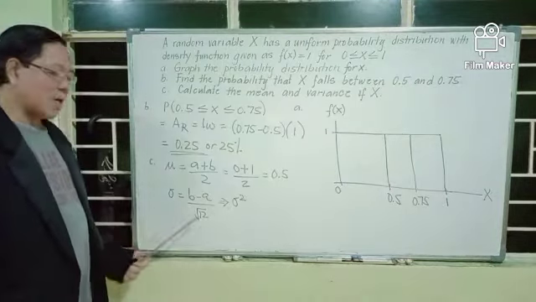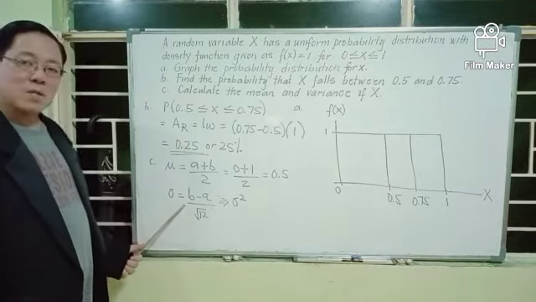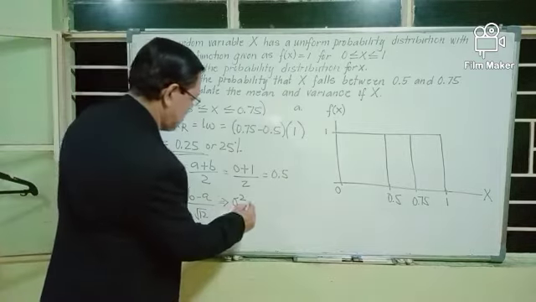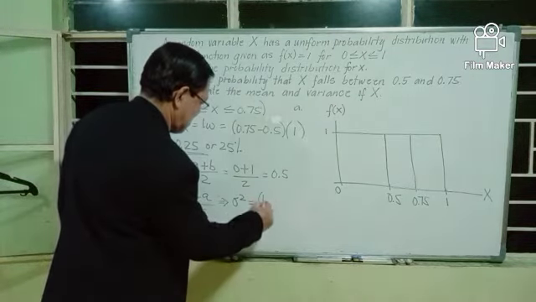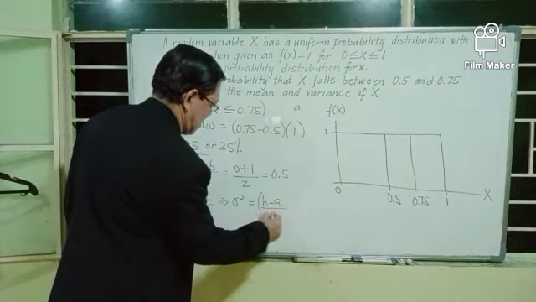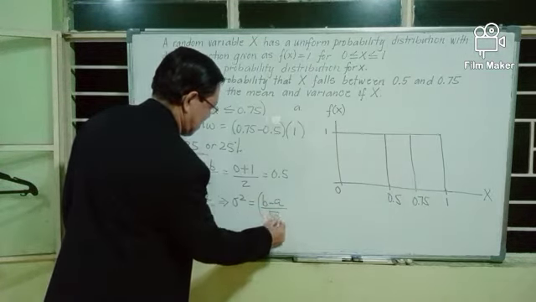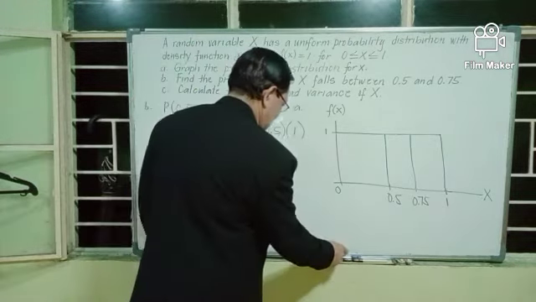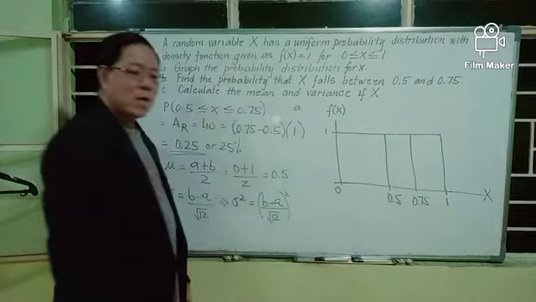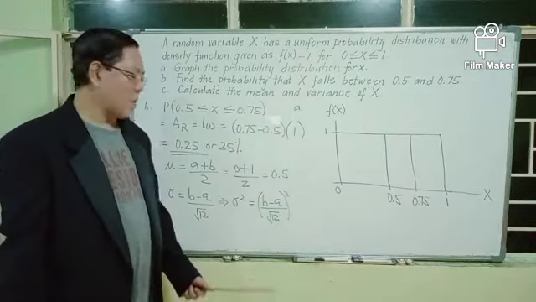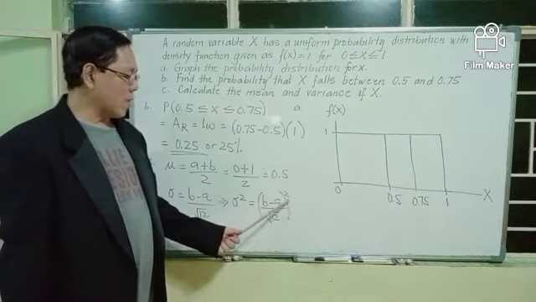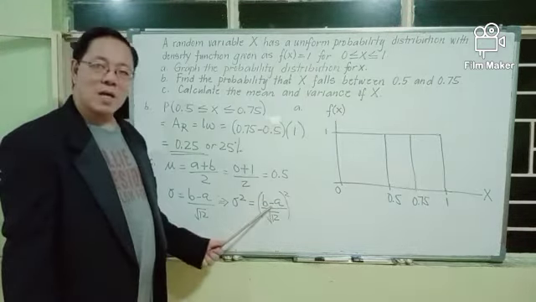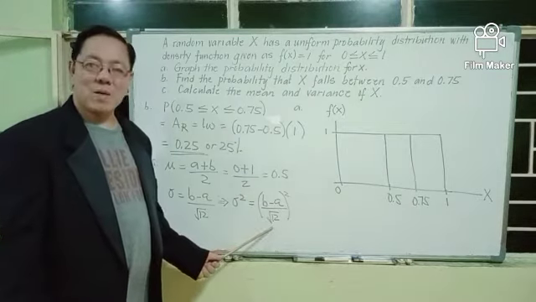The square of sigma, sigma squared, is equal to the square of (B minus A) over the square root of 12. And we apply one of the properties of exponents. The square of (B minus A) over the square root of 12 is equal to the square of (B minus A) divided by the square of the square root of 12.